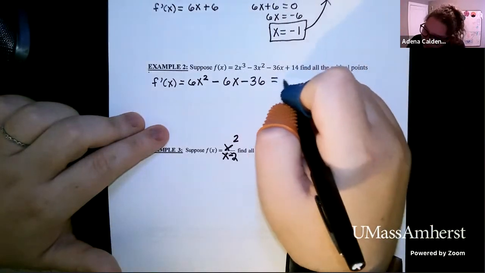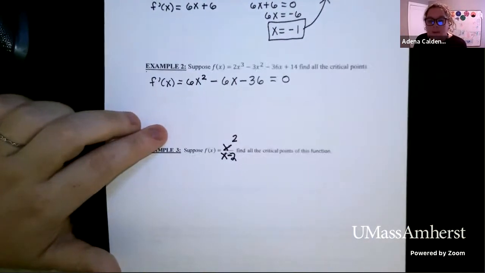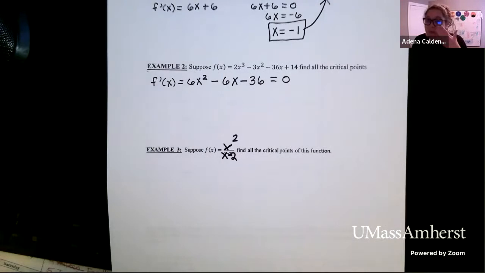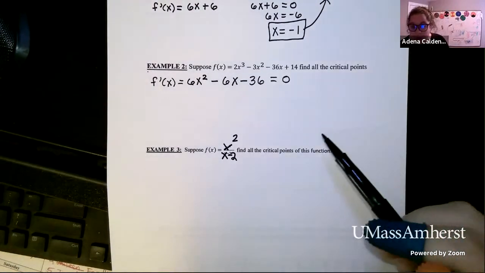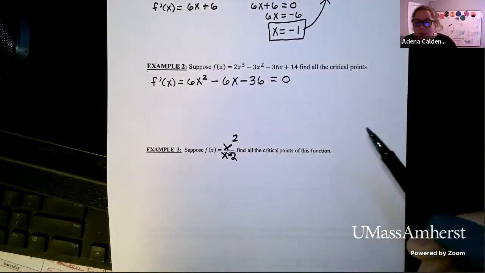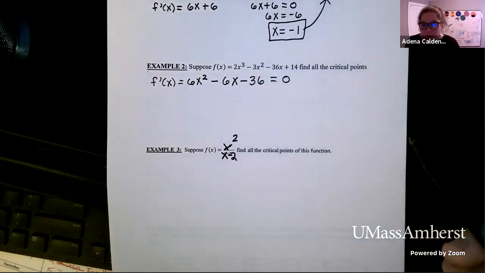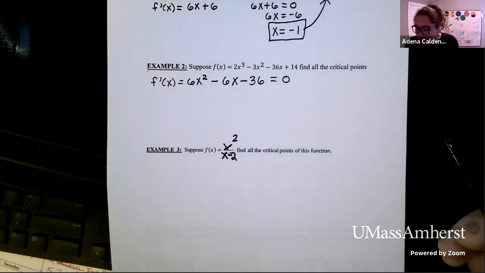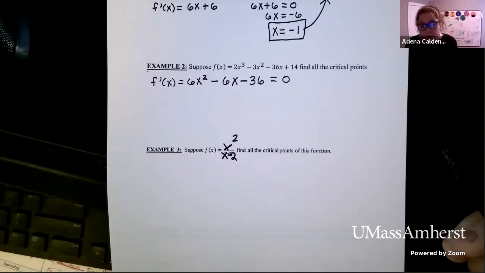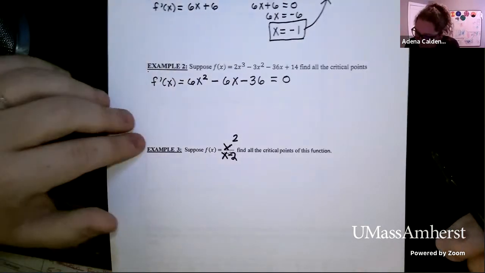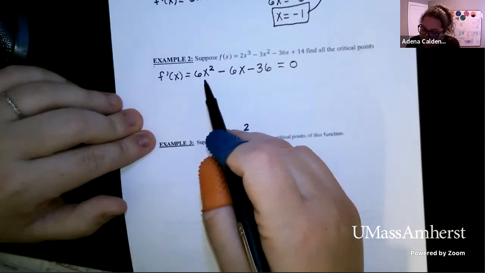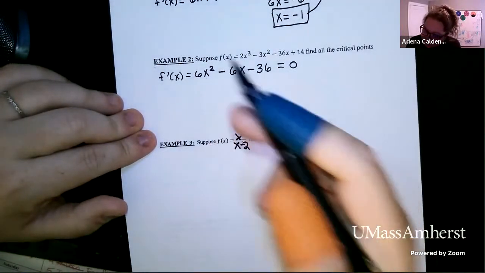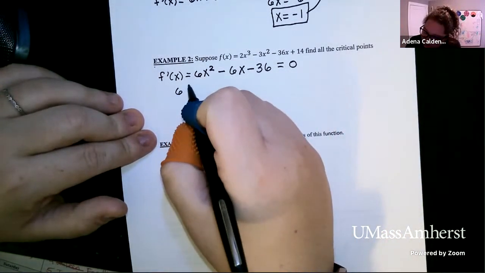So we want to know, when does that equal 0? There are 2 different ways that you can do this. Well, there are probably more than 2 ways, but the 2 most common ways are to factor this or to use the quadratic equation to solve. Either is fine, you will get the same roots. I'm just going to go over factoring just so if it's been a while, we can remember how to do this. For me, I always try to pull out the number in front of the x squared term to make it a little bit easier.